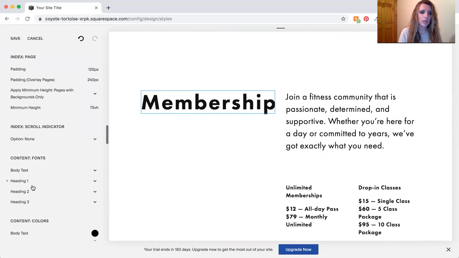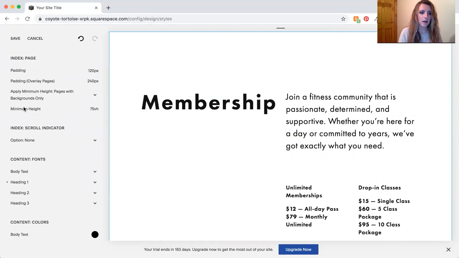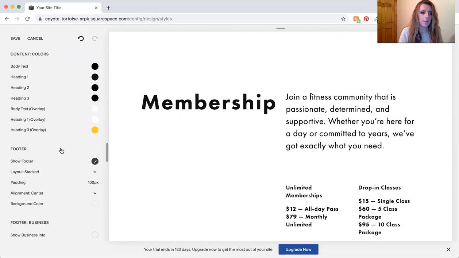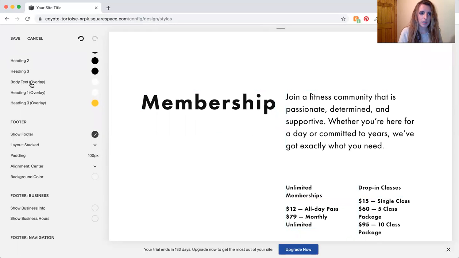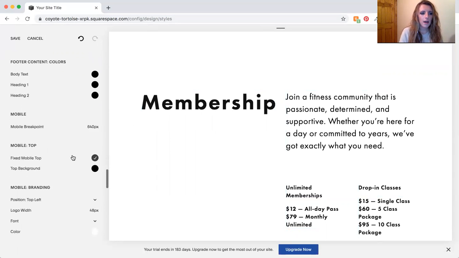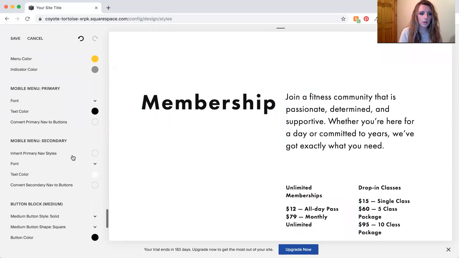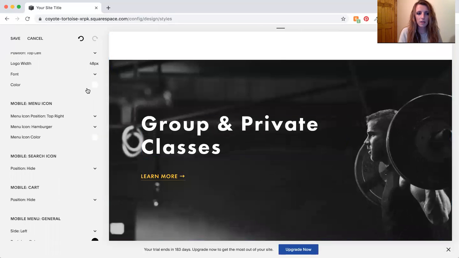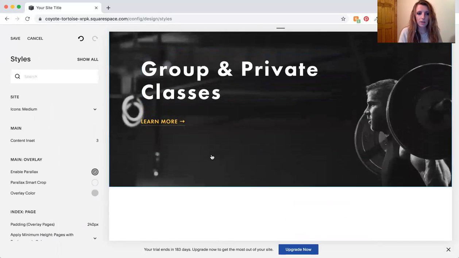Pretty much that is similar with all of the other areas of the website. You can really just scroll down and see all of the different settings to get a feel for what's there. For example, see here, the body text, you can change the colors, you can change all of the 3 headings, you can change the body text overlay for the banner images, and the same for heading 1 and 3. You can just take a look through those, but that is pretty much the main gist of using it. Like I said, you can just click around.